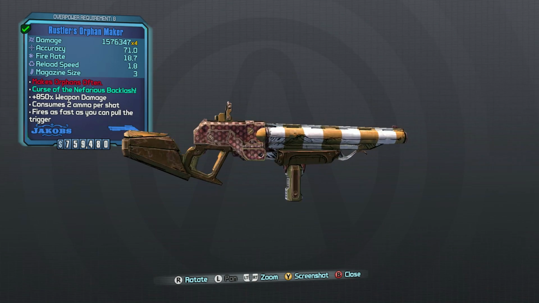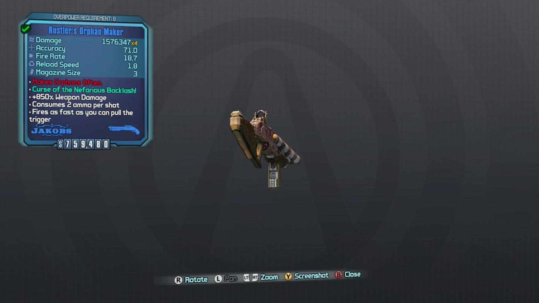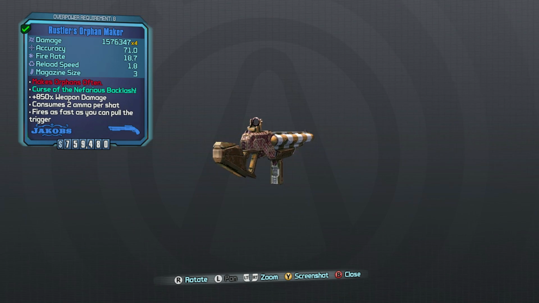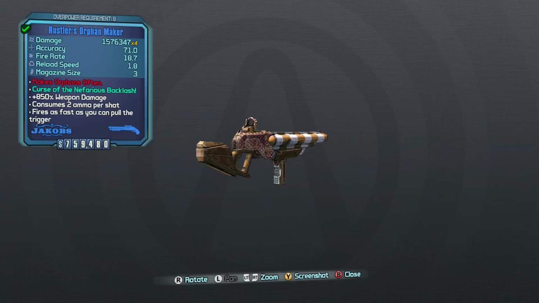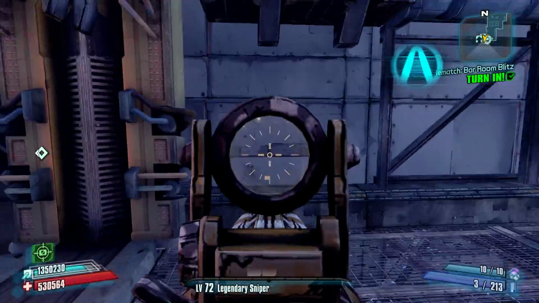Now, this weapon is part of the Captain Blade gear series, and like all pieces of Captain Blade's gear set, it is acquired from a Find the Treasure quest, and it has a curse attached to it. Now, this particular curse is of the nefarious backlash, which means that when you shoot this weapon, it deals an amount of damage to you.